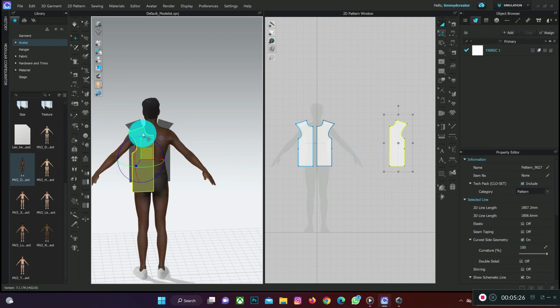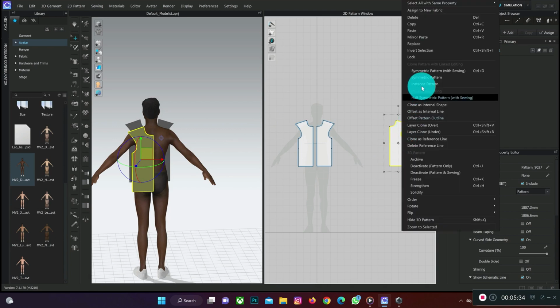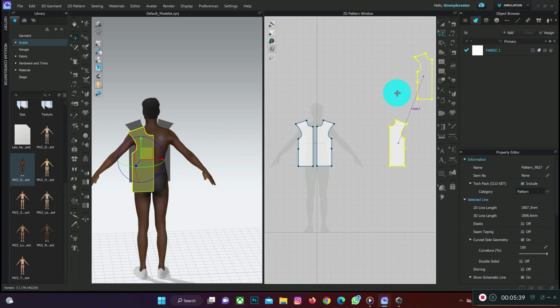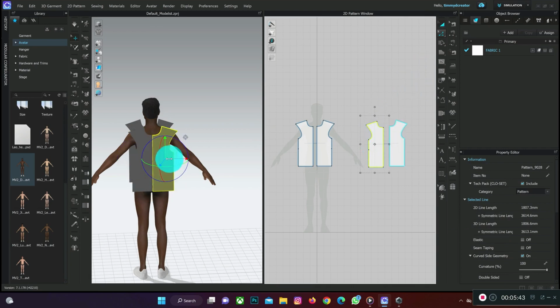So what we'll do now is, it's showing black here, but there is a way we can make it faster to flip to the back without rotating it like this. Yeah. So what we'll do now is to duplicate this. You click on symmetric, or you can press Ctrl D for shortcut, which is faster. So click on this, this, then this is it already.